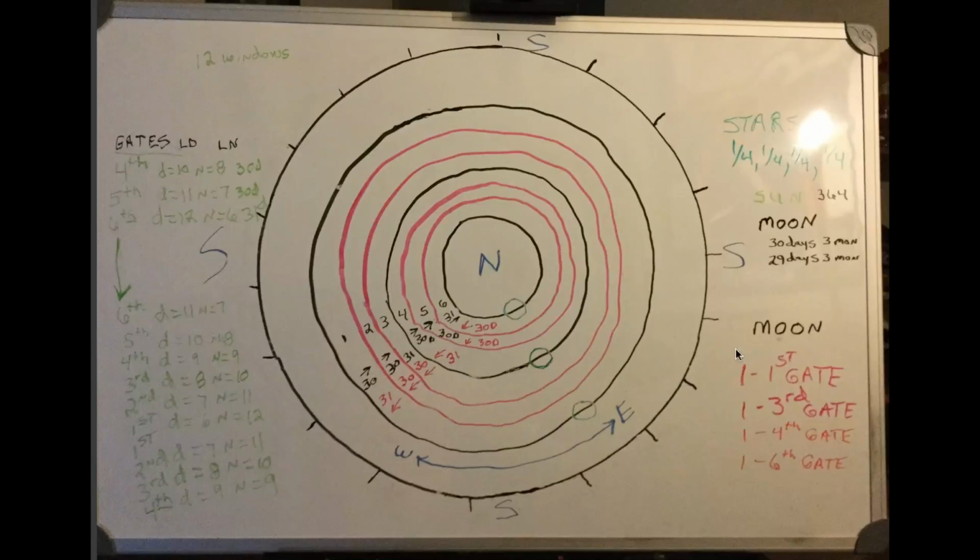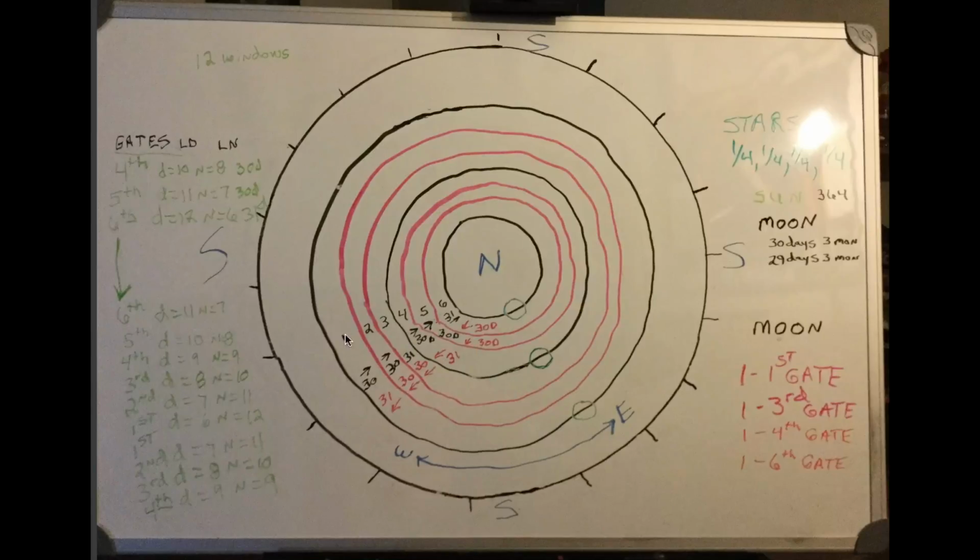I've just started looking at the moon, but there was an interesting thing that I noticed when he talked about the movements of the moon. His explanation is the moon moves in gate 1, 3, 4, and 6. Now this will resonate with anybody that's tried to photograph or do video of the moon. There's nights when you can go out and try to focus and you just can't get a clear focus. You have so much atmospheric distortion, or there's no way you can get the camera to focus.